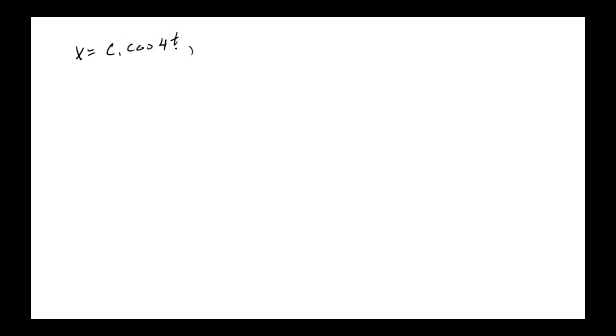Here's another one. X is equal to C2 sine 4t, where C1 and C2 are any arbitrary constants or parameters. Now, here's the problem. What I was calling the parameter before was the t, because I thought this was going to be an x and a y. They're not. t is your independent variable, x is your dependent variable, and your C1 and C2 are arbitrary constants, which they're calling parameters. And they say both of these are solutions for this differential equation.